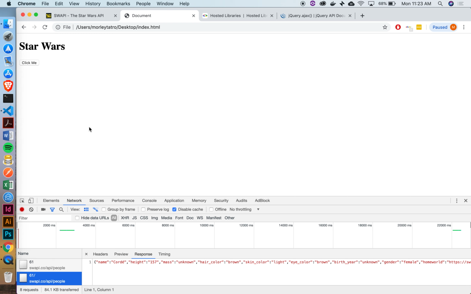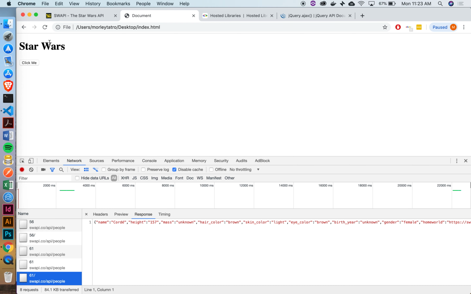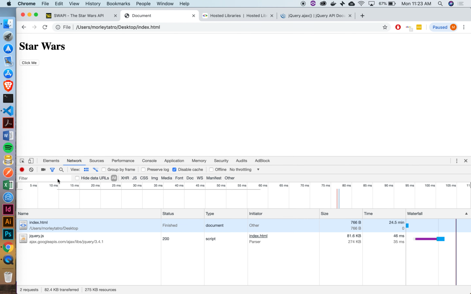What is it? The network tab just shows you all the network requests that are happening when you load a page. So let me just expand this up here. If I refresh this page, you'll see I've loaded a couple files. I loaded my index.html and jQuery itself.